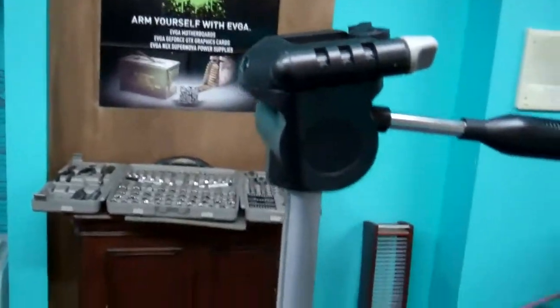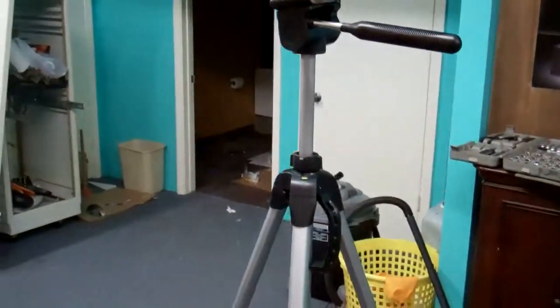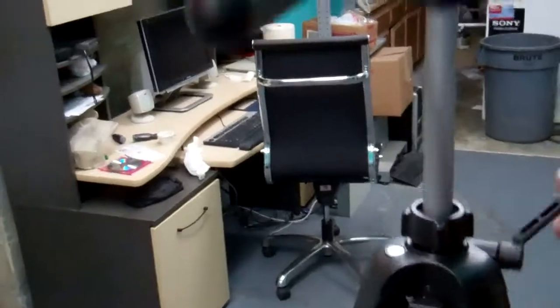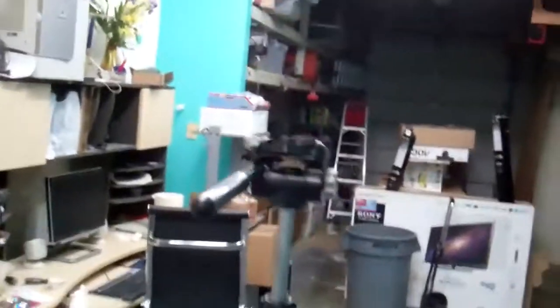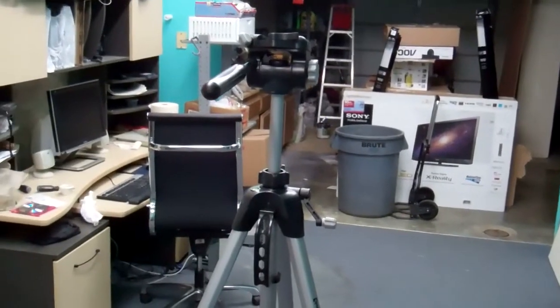Well, I'm impressed. I paid $20 for it off of Newegg. It was a special sale. And got the little crank. I don't know. I guess that's about all there is to say. It looks really nice. The end of shaky handheld things.